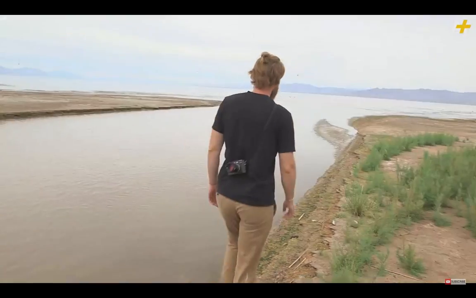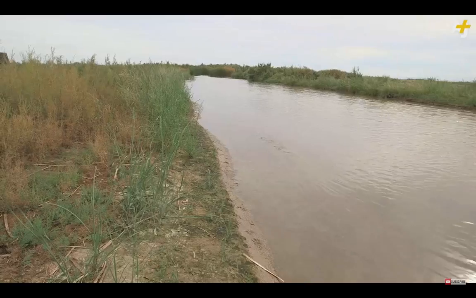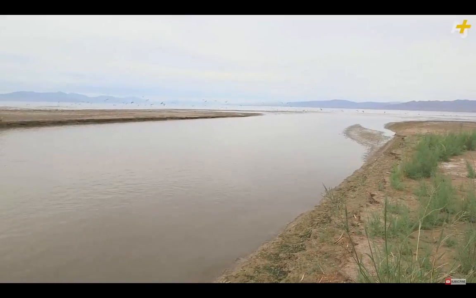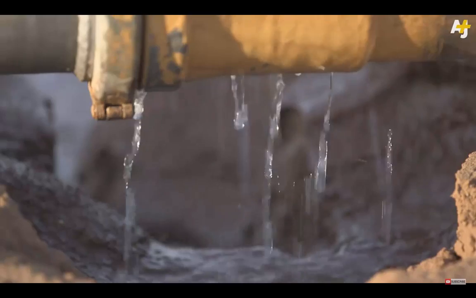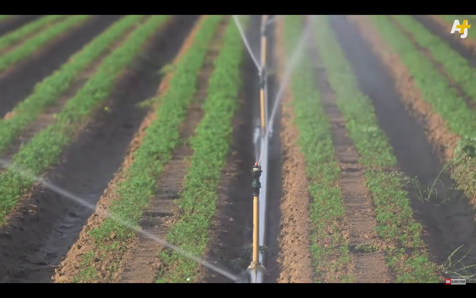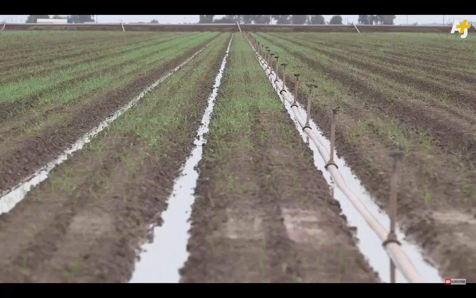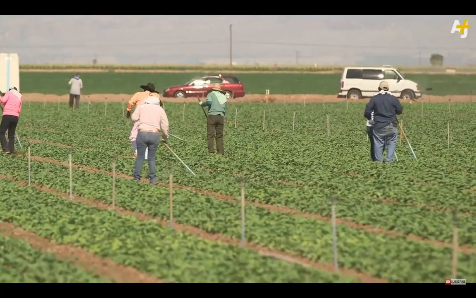In 1905 and 1906, the Salton Sea was created by accident when the banks of the Colorado River broke and flooded it. At the time, people thought that the lake was just going to evaporate and disappear. But what ended up happening was that it was fed by water like this that was runoff from farms in the nearby area. Back then, water was so plentiful, it seemed like a good idea to turn a desert into farmland. Today, farmers still flood their fields, and agriculture has grown into a $1 billion a year industry.